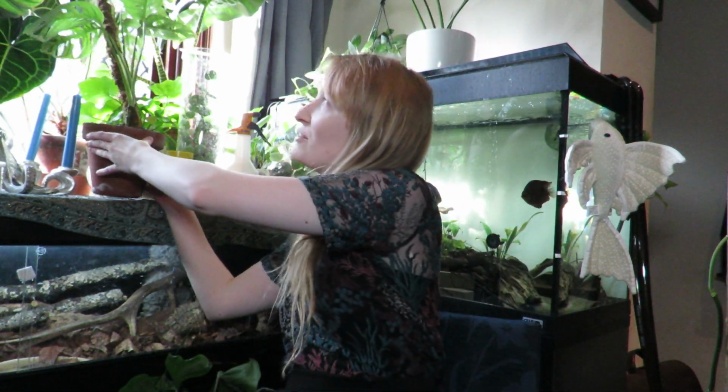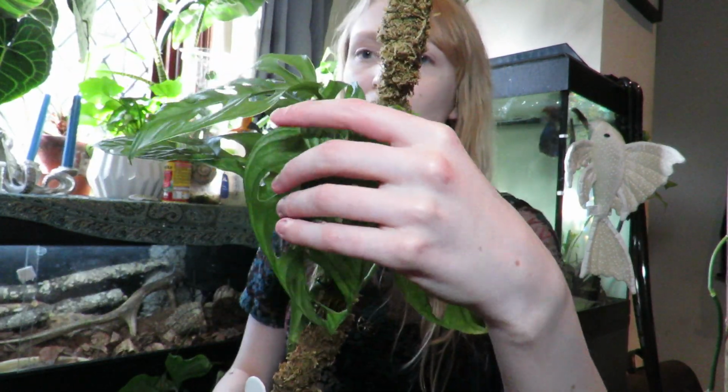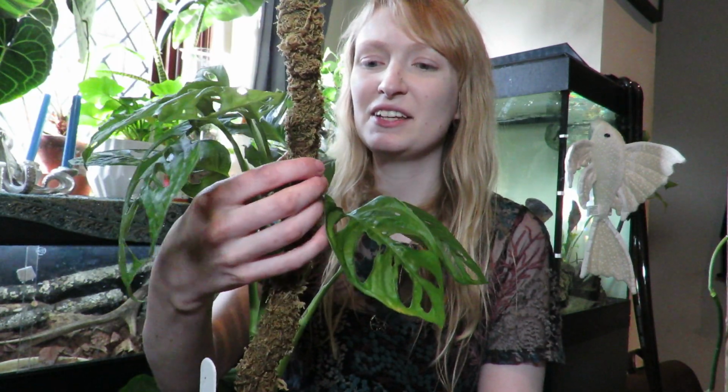So the first one is probably one of my favourites, and a lot of people say, well, treat it like it's a boring plant, but this is Monstera sonai. I believe it's just the normal form. So you can see it's got large fenestrations, and I keep it growing up a really bad moss pole, sorry. Just to give it a bit of structure, but I need to get a better one that really absorbs more moisture. As the plant grows on the moss pole, it will get bigger leaves because it's being supported, and the leaves can take up the moisture from the moss and therefore grow a lot larger in leaf form. And I've seen some gigantic ones, and that's kind of what I want from this plant.